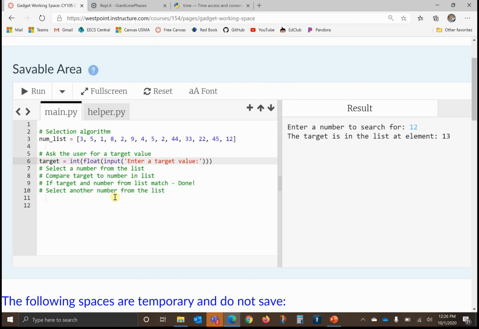Now, as we talked about in class, in order to go through this list, we're going to have to check every single value. We may have to check every single value to see if something exists here. So the for loop lends itself very nicely to this, because I can do the loop as many times as there are items in the list.